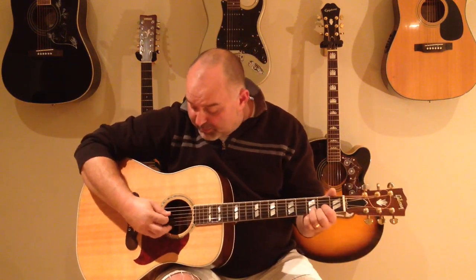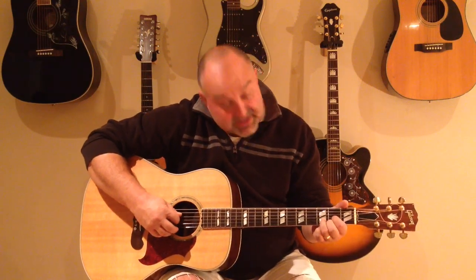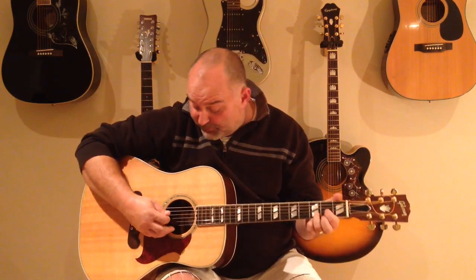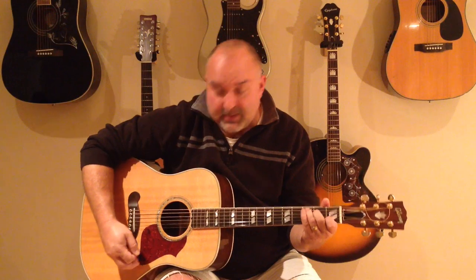a, you're plucking the fourth string from the bottom in the D chord there, so it's kind of like this. Then you're plucking the second string from the top in the C chord. Then you're plucking the top string in the G chord. So again, it would be the fourth string from the bottom, second string from the top in the C, and the top one in the G.